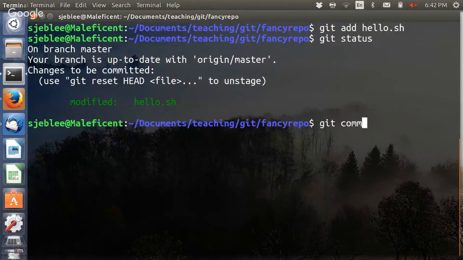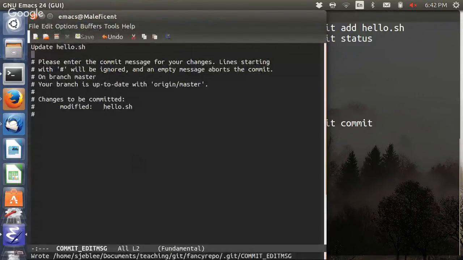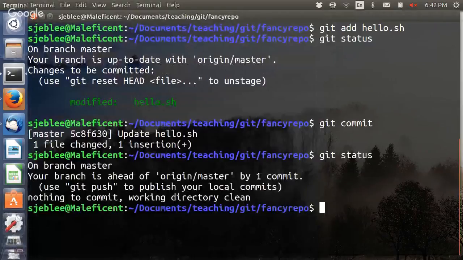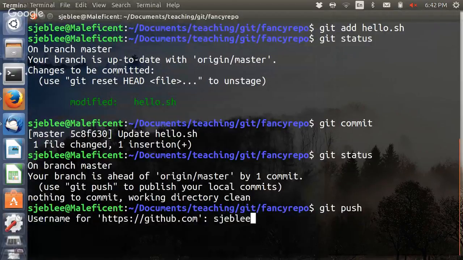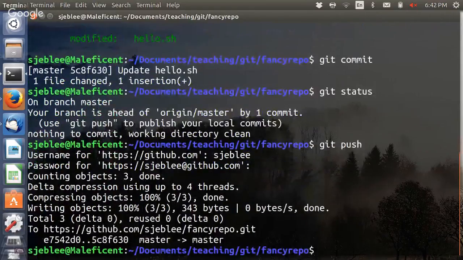And then you did git commit. You said update hello.sh. This is exactly what we did before. So you're committing this change. But now let's pretend you weren't paying attention and you were like, yep, that's probably good. I'm sure it'll work even though I didn't test it. Git push. Push it all the way up. So add your change, commit it, and push it all the way up.